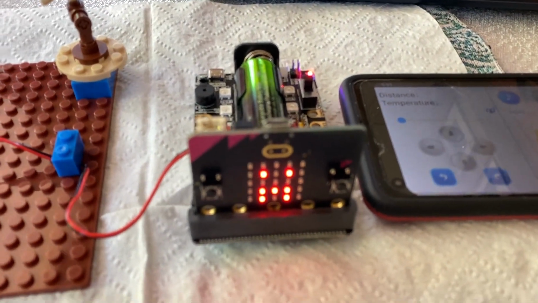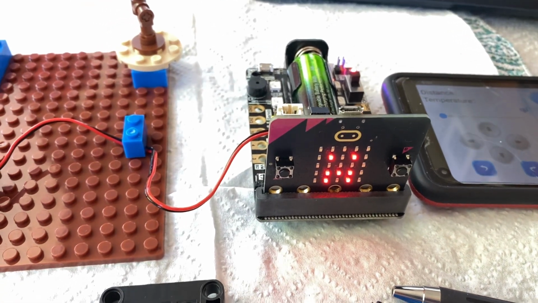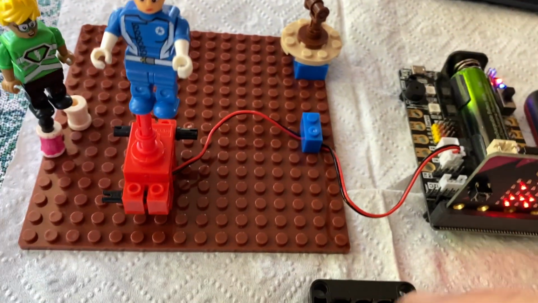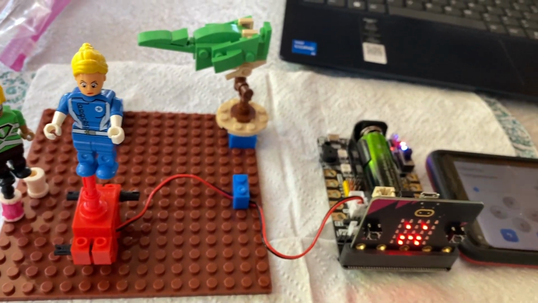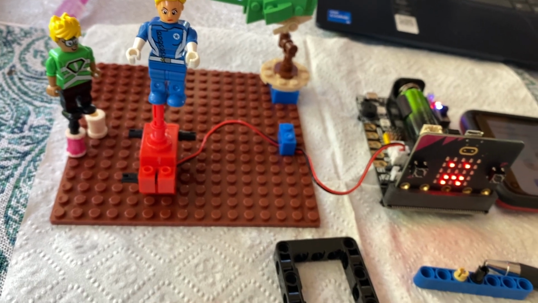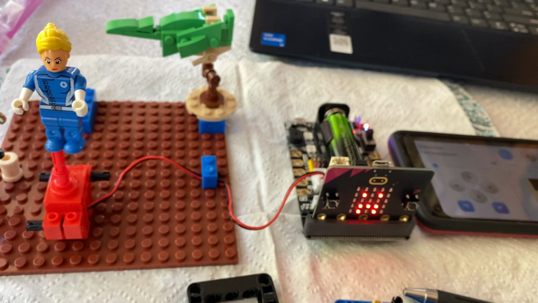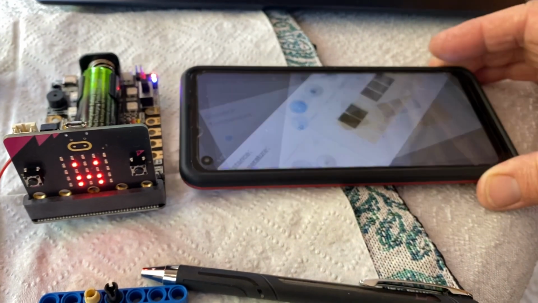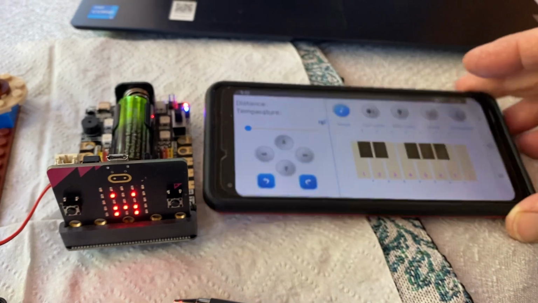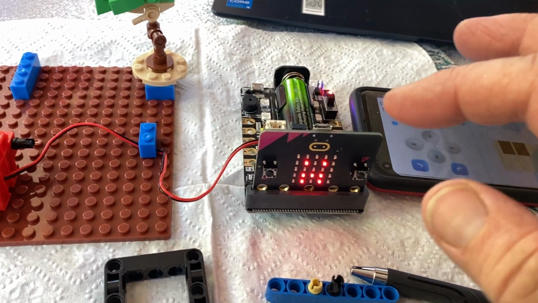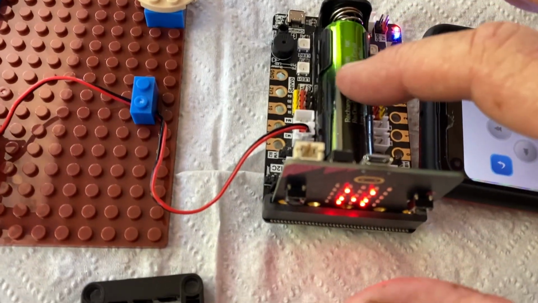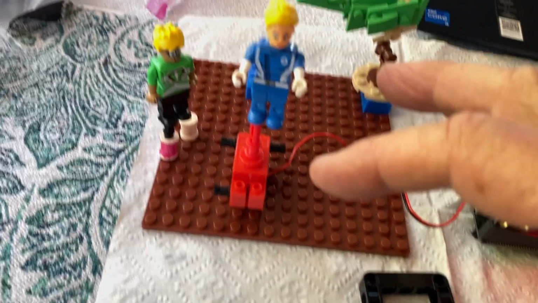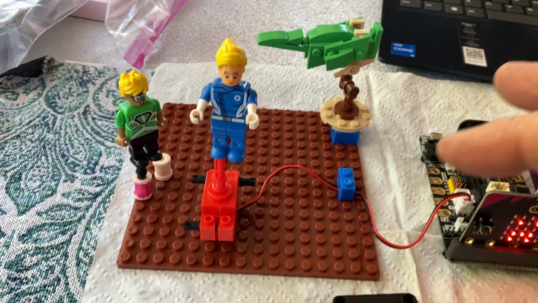This is a programmable brain called BBC Microbit on a motor driver board with a wire plugged into a motor. And I'm going to give you links on where you can buy these products, but this is just to show how I think the least cost method is for making a remote control using an app, a free app on a cell phone. It can be either an iPhone or Android phone, using the BBC Microbit, the Yaboom motor driver board called Superbit, and various characters and bricks and blocks for Lego.